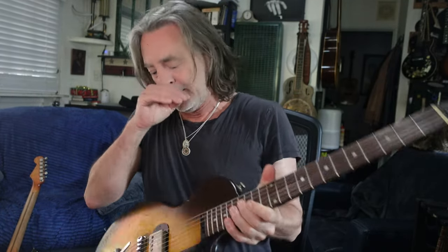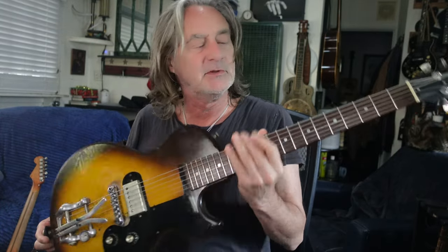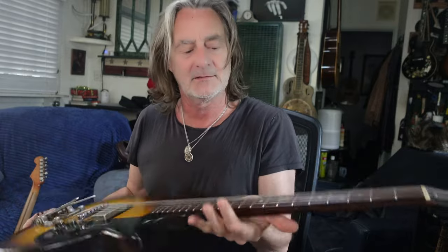Also, I wanted to mention that this is actually a full-size Melody Maker. They made a three-quarter size model with a shorter scale length, as they did the Les Paul Junior, but this is a full-scale one. You want the manly size.